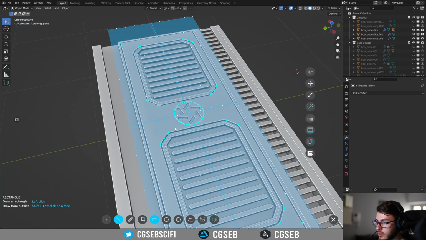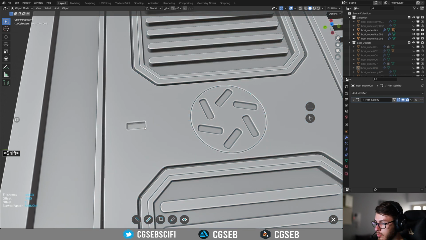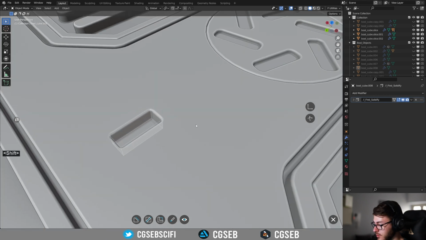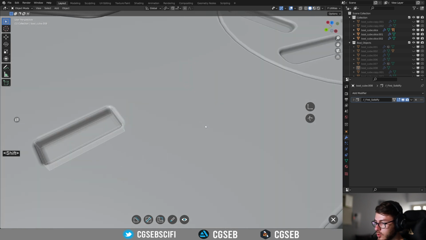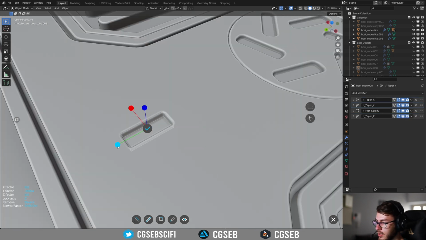So it could be a nice touch. So to make that, I'm gonna use again the array tool, but this time I'm gonna make it a little bit different. So first of all, let's make it like so. I'm gonna use the taper, so this, and I'm gonna make it like triangle shape, like this.